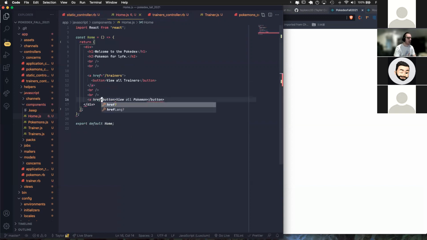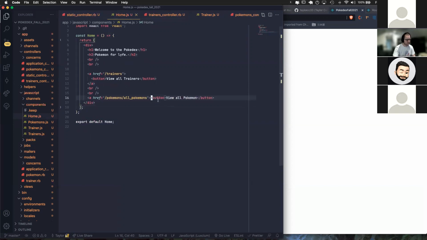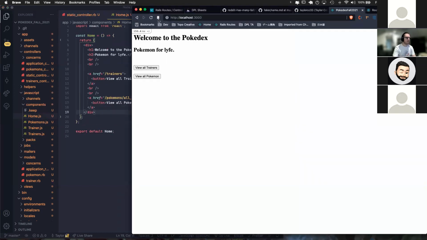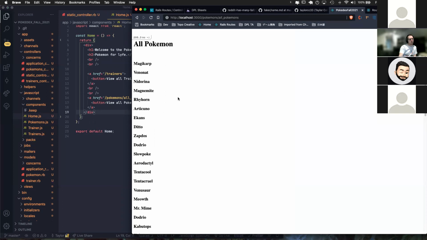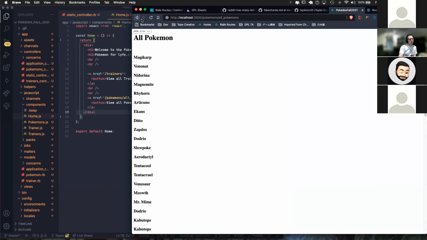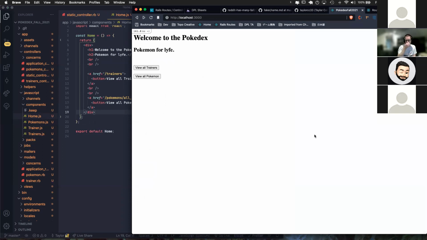Let's just wrap that in an A tag with an href. And I think it's Pokemon/all Pokemon like that. And then I'm going to grab that closing A tag and just throw that at the end here. Oops. Format it there, hit save. Now, if we refresh this, we'll let those changes update. Now, if we click that, it should take us to our all Pokemon page. So cool. Yeah, so that's how you would do that.